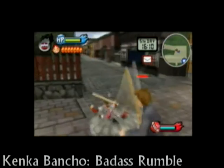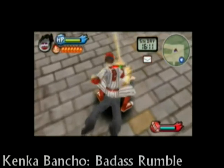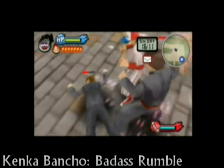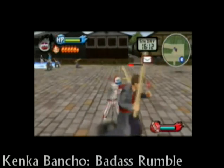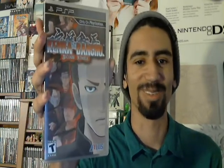You shoot laser beams out of your eyes to make contact with them, and before you fight, you have a smash talk phase where you have to smash talk properly in order to give yourself that first hit, so you have the chance to get the first hit in battle. Really interesting, really fun, really out there, just an awesome open world beat 'em up. If that sounds fun to you, definitely check it out.